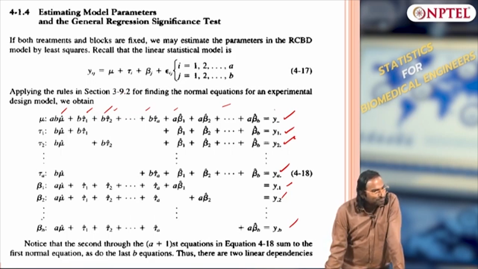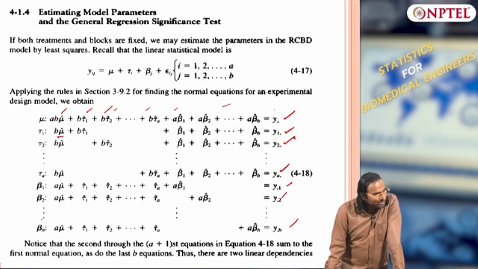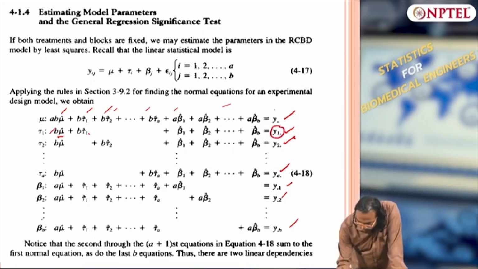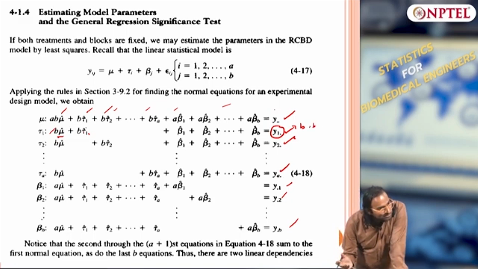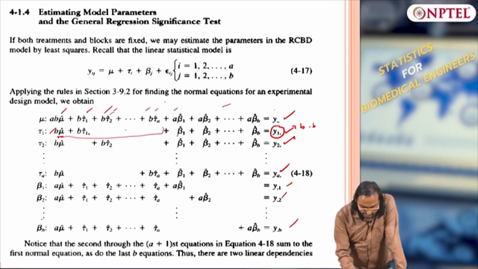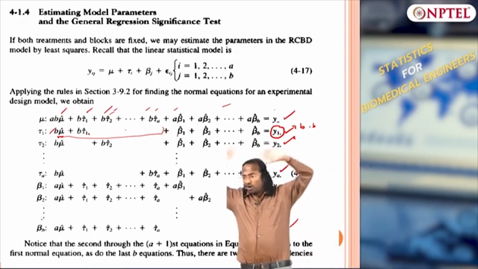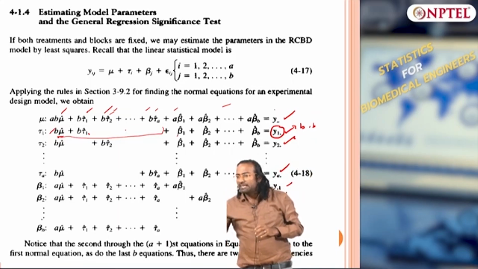The second equation is the equation governing tau 1. How many times will mu hat occur for tau 1? Only b times, only the number of columns, b times, and tau 1 hat. Remember this is the right hand side. In y1 dot, how many times will mu appear? B times, right, and how many times will tau 1 appear? B times. Will tau 2 appear in y1 dot? No, tau 2 is the second treatment, in y1 dot it will not appear, zeros. And how about blocks? So this part is clear. All these treatment coefficients will be multiplied by zeros. Remember the third rule is nothing but the summation of all the parameters, with the coefficients being the number of times each appears in the right hand side.